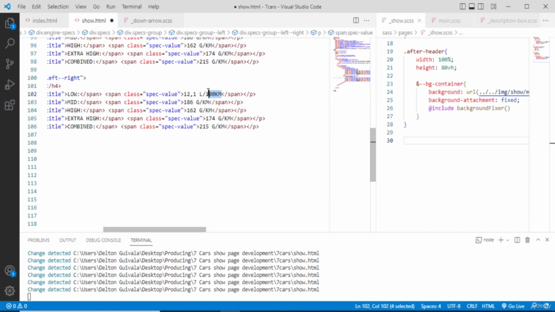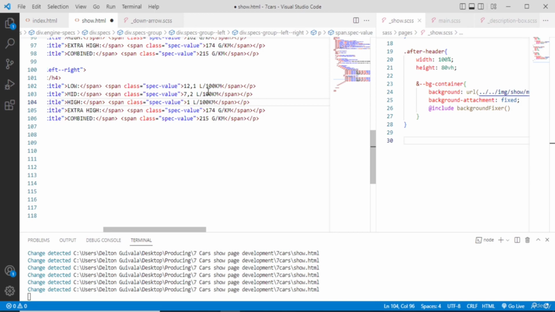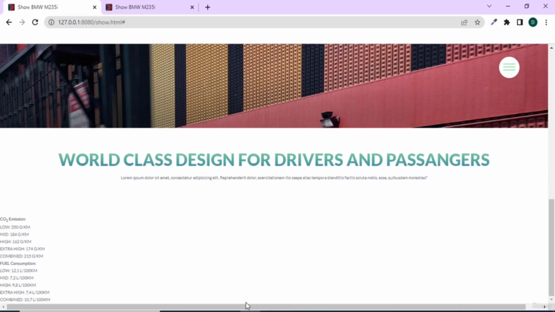That's the part that I really don't like, keep writing this stuff. Control here. This is 7.2. I'm using commas here. Next I have 9.8. Next I have 7.4. Finally it is 10.7. I like to use points, why is it a comma? 10.7. Save and see. Okay, here we have it.